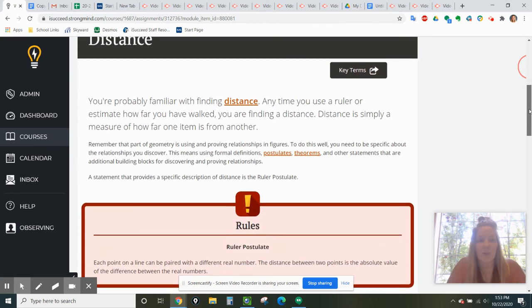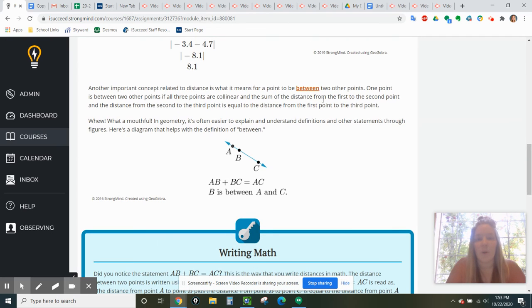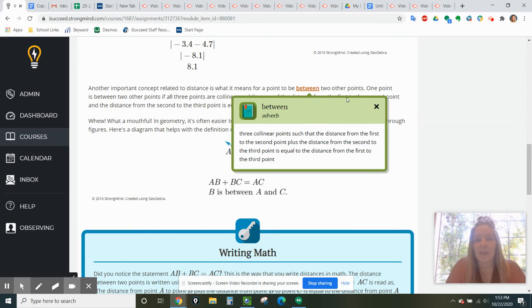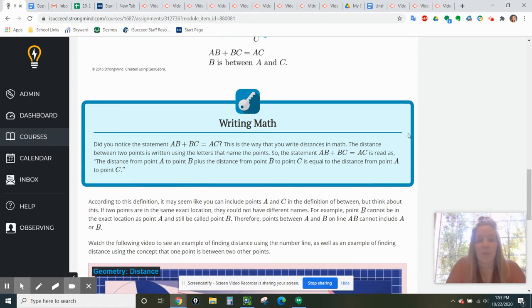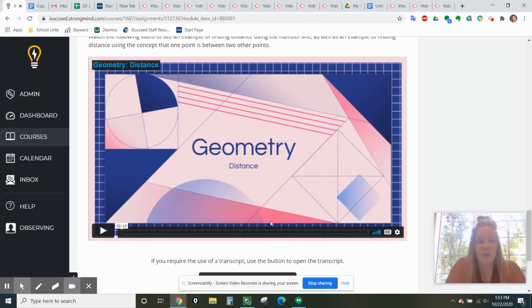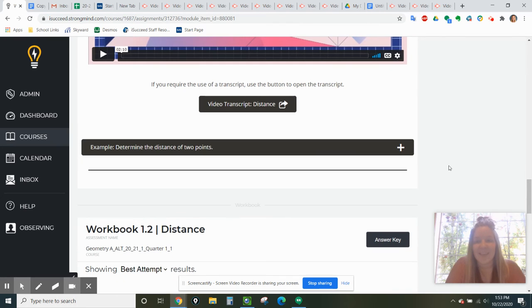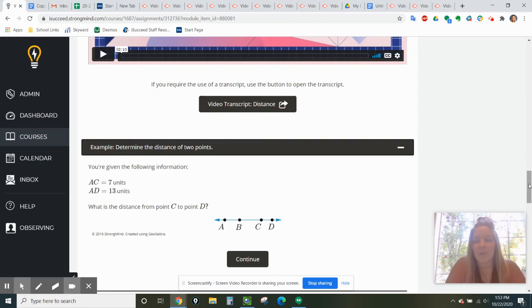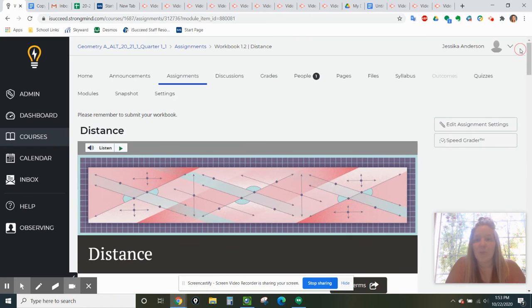So here they're going to teach you, oh, this is talking about distance. Oh, it's telling you a rule. It's showing you examples. So you're going to read through all of these things. You can click on the vocab words and it will tell you what they mean. These are all great things to write in your notes, you guys. When you get to a blue box or a red box, you should write these things down in your notes. There's often little videos, like right here's a little video you're going to watch. Okay, so you have to go through the learning parts before you do the assignments. Sometimes you'll need to expand things and it'll go through examples with you, but this is what I really wanted you to see. It's so important that you do that, okay?